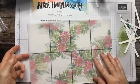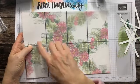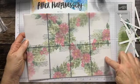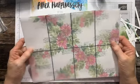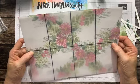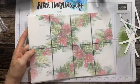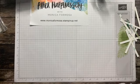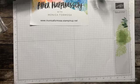You've got 4 slim lines, or you've got 4 regular card fronts. You can use 4 regular card fronts, or 8. There's 8 pieces. You can trim that down to 8 and use each, maybe not so much this end, but you could definitely get quite a few cards out of that. And that's why I love this technique so much, is that you can stamp and then create a batch of cards. It's a very efficient way of making a large batch of cards.